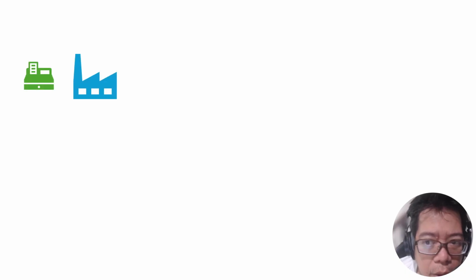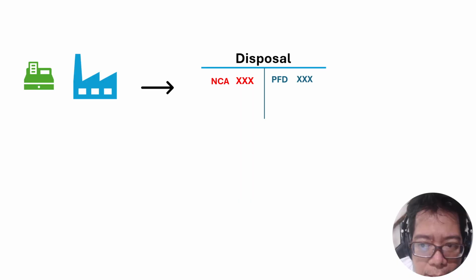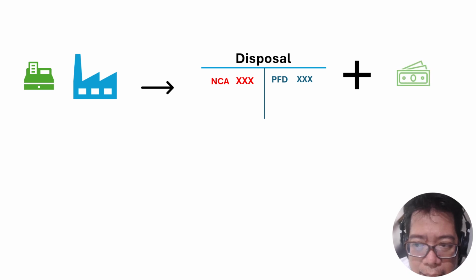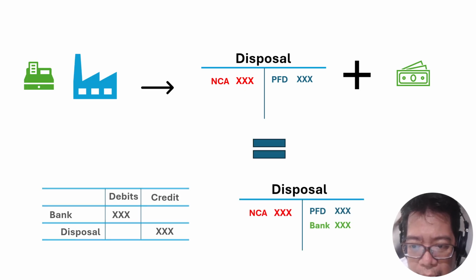Now that we have transferred both the original cost and the accumulated depreciation into the disposal account, it is time for the final chapter, recording the value we receive for the asset. When we sell the asset and receive a cheque, we record this by debiting the bank account and crediting the disposal account. This reflects the capital received entering the business.